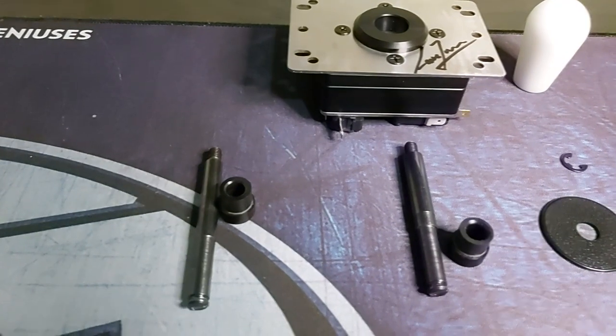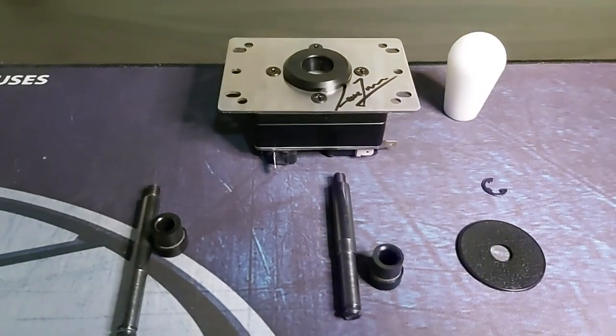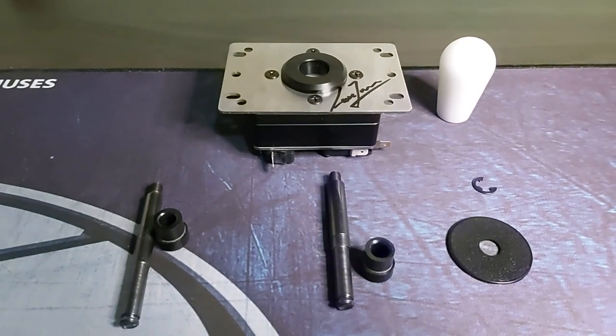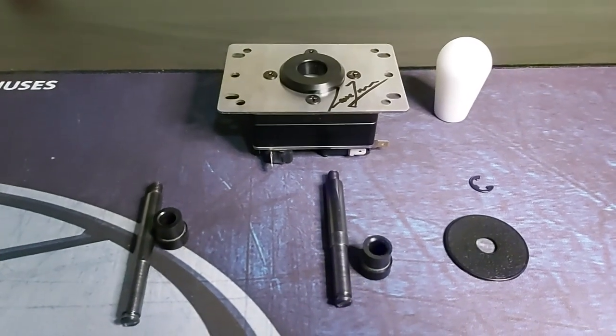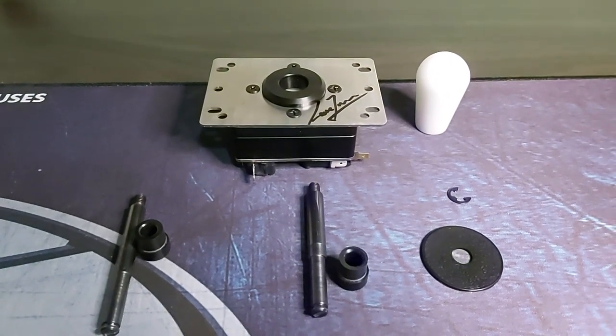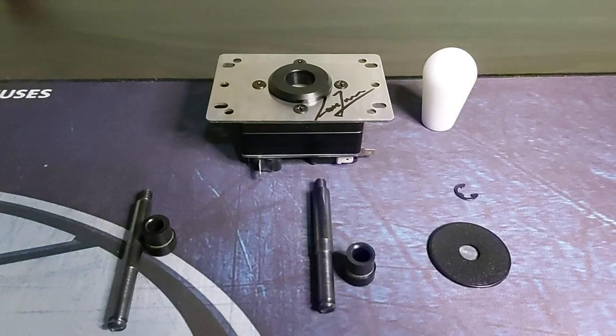So this is the Coorejam lever once I disassembled it. As you can see, there's two sets of shafts and actuators, which I'll get into later. That's the e-clip, the cover, the bat top, and the lever itself with the Coorejam signature.